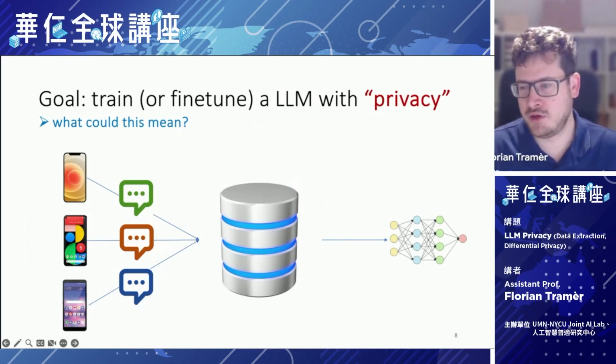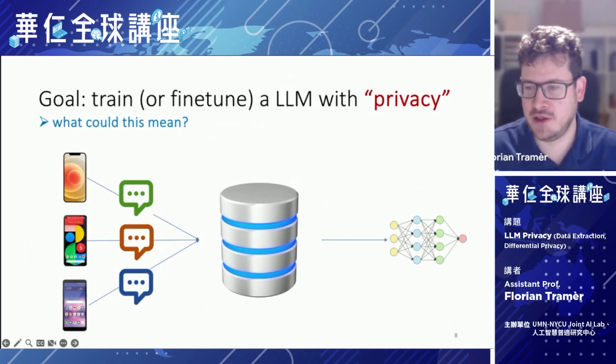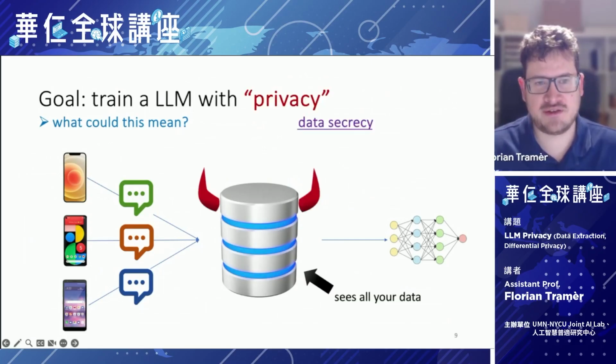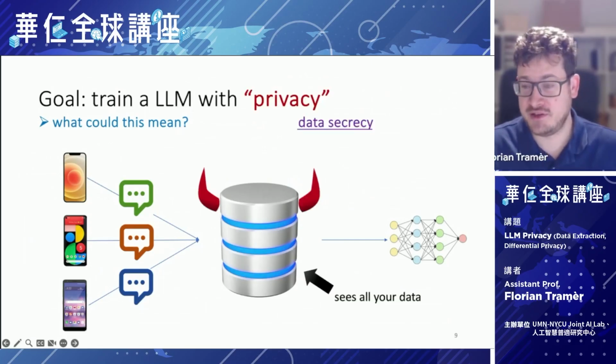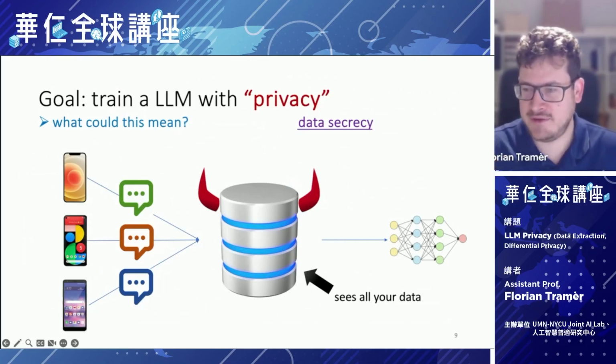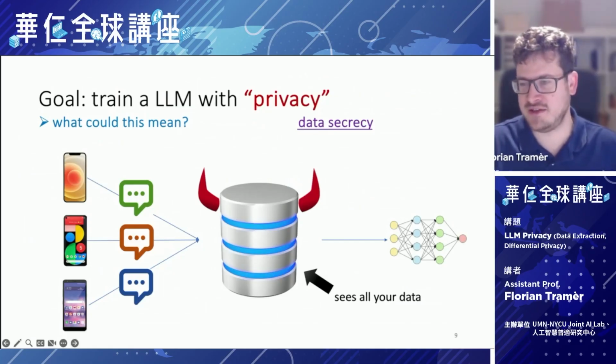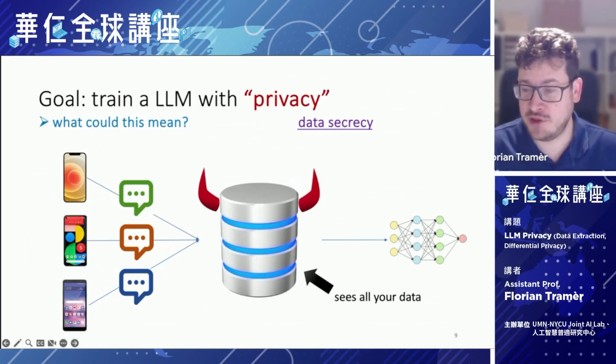And so one of the first ways we could think about privacy in this context, which is kind of inspired by the way we think about privacy in many other contexts in computer science and cryptography, is essentially as a notion of data secrecy. There's this party here in the middle, this central entity that collects all data, that essentially has to be trusted, right? So when someone trains a machine learning model, first they have to collect all the training data in order to train the model. So, for example, when Google trains their Gboard prediction models, they presumably have to collect all the training data from all their users, from all the text messages that their users have written. And so we might consider that we do not trust this central entity to see everyone's data.